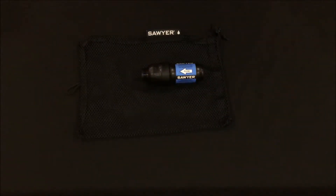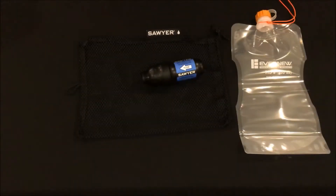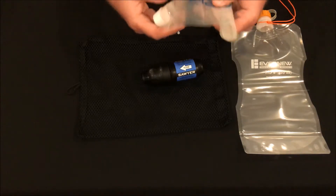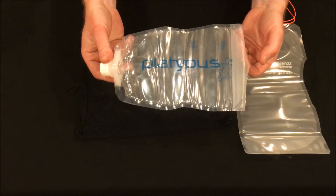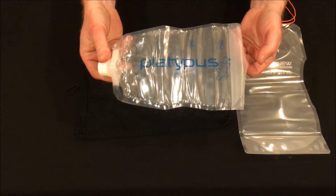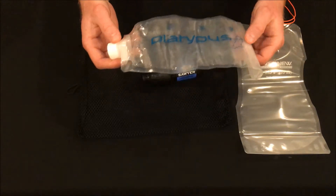So now that I'm left with a bare-bones Sawyer Squeeze, let's take a look at what my kit will actually look like. First let's start with the bags. In place of the Sawyer bags I'm going with the ones made by Evernew. They have an awesome reputation for durability and the threads fit the Sawyer Squeeze perfectly. I tried using an old Platypus bag but found out that the threads didn't match. I picked up that bag many years ago so I don't know if they've changed their threading over the years and if the newer bags work or not.